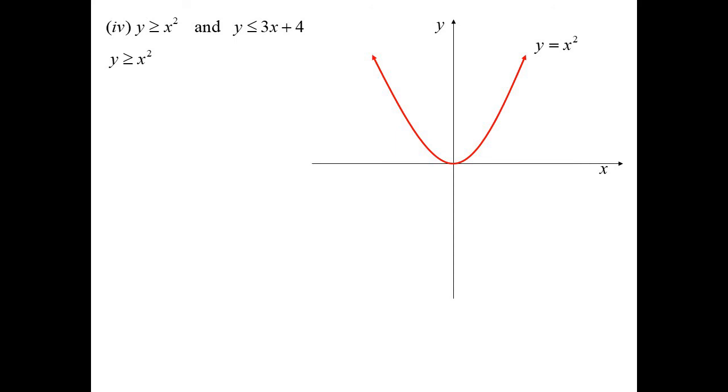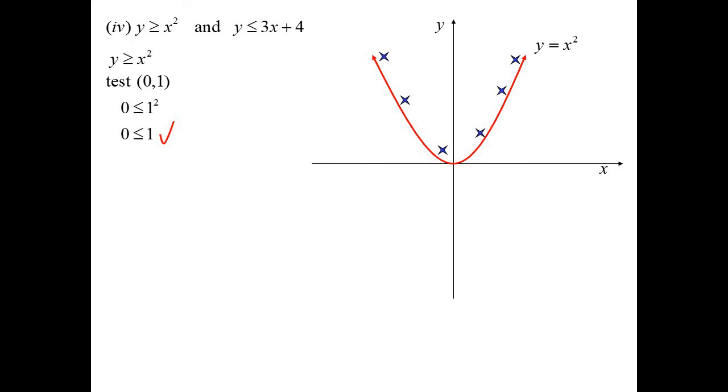We could have more than one graph. It might be in between two particular curves. So this one, y is greater than or equal to x squared, but also less than or equal to 3x plus 4. So first one's our parabola, and it would be solid. So we're either inside the parabola or outside the parabola. Can't use 0, 0 for this one because it's part of the boundary. Let's see, 0, 1. Okay. And yes, that does work. 0 is less than or equal to 1. So we know we're inside the parabola, but I'm not going to shade it in yet. So what I'll do is I'll just mark in some points inside to remind myself, yep, okay, I'm inside.